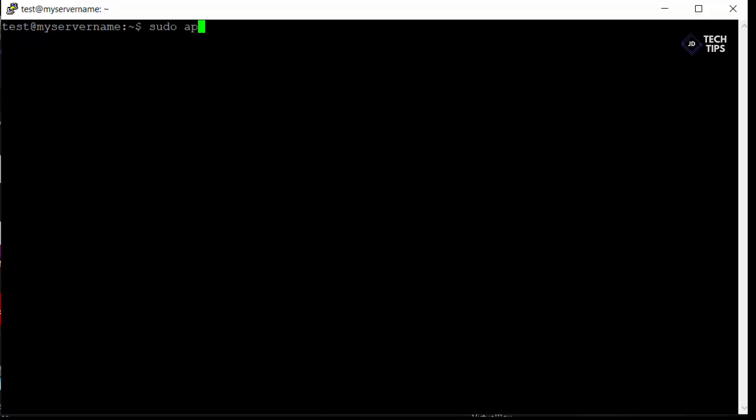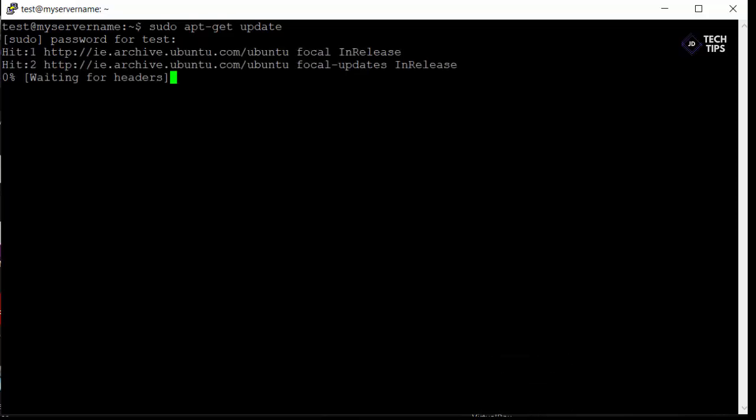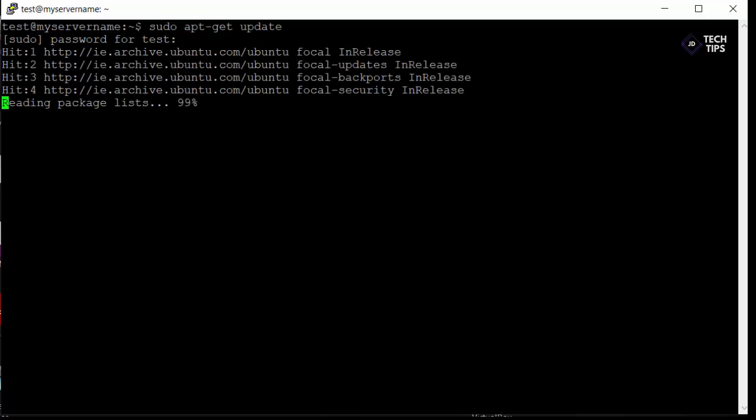Okay, so you can see we've just SSH'd into our server here. And we're going to install a DHCP server onto this box. This will allow our host here to act as a DHCP server and offer IP addresses out to your local network. And we'll do a sudo apt-get update, just to update any existing packages on the box that need to be updated before we install the DHCP server.